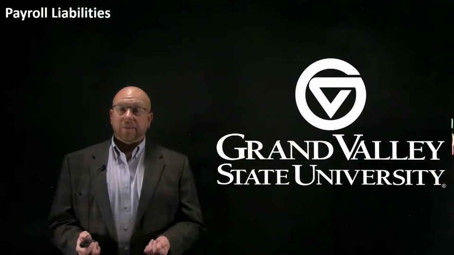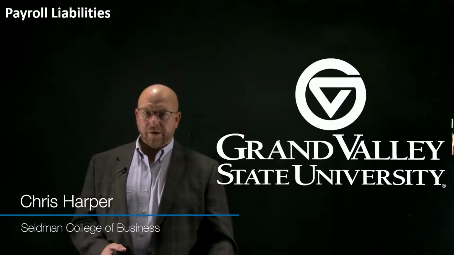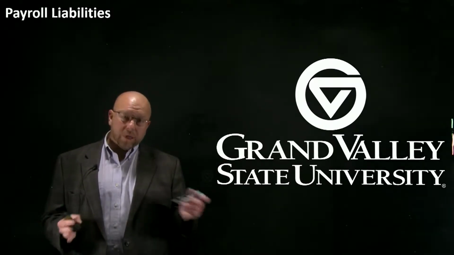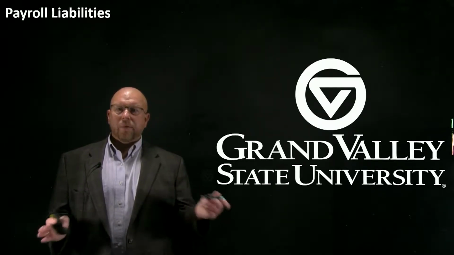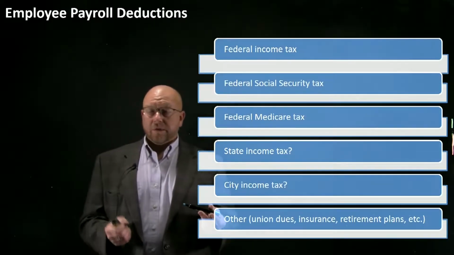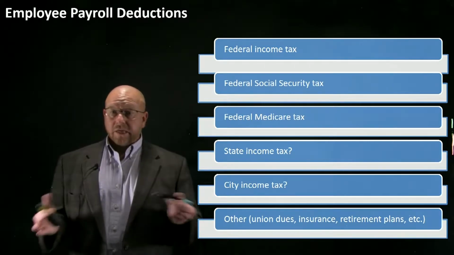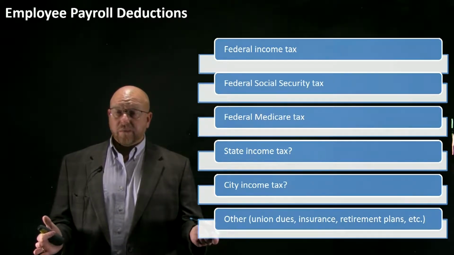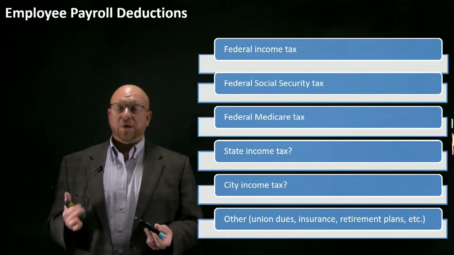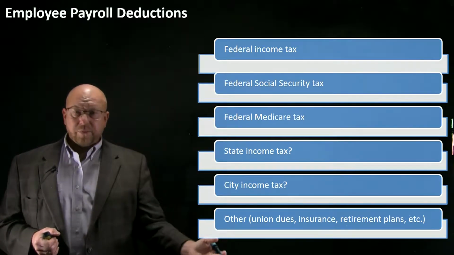In my experience, payroll is one of the most complicated, if not the most complicated area of accounting, or at least bookkeeping for a company. And one of the main reasons for this is payroll deductions and payroll liabilities. You see, employees do not receive their gross paycheck. They receive a net amount. And that's not a newsflash to anyone watching this video who has ever earned money as a W-2 employee. You know that you don't get your full pay amount because there are deductions that are taken from your paycheck.